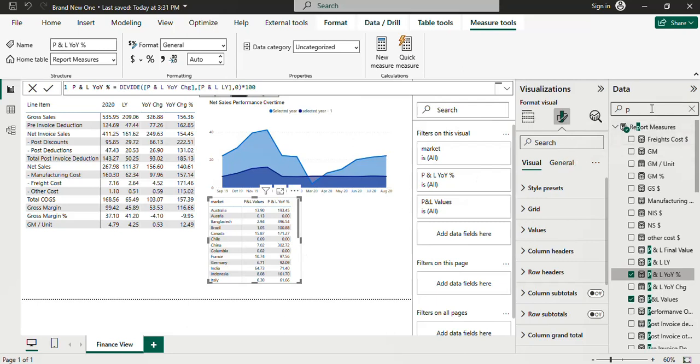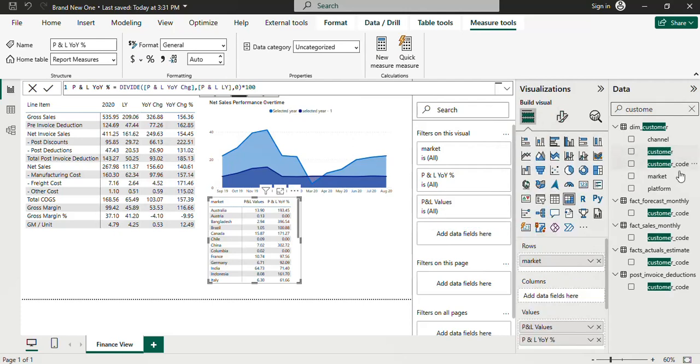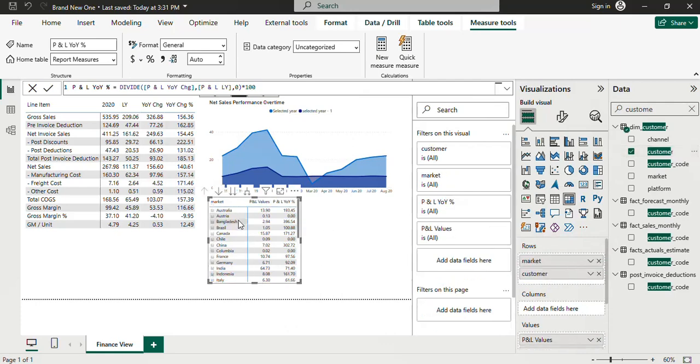customers at the market. So we'll take it from the customer table.